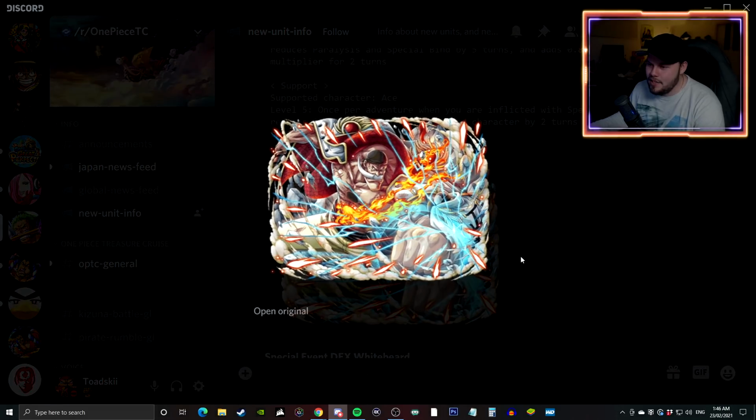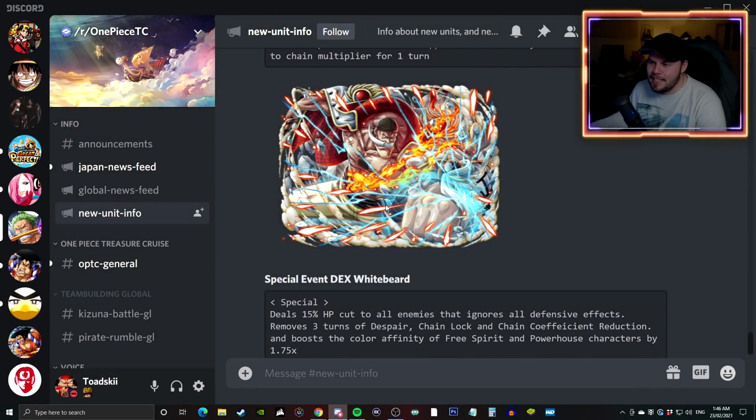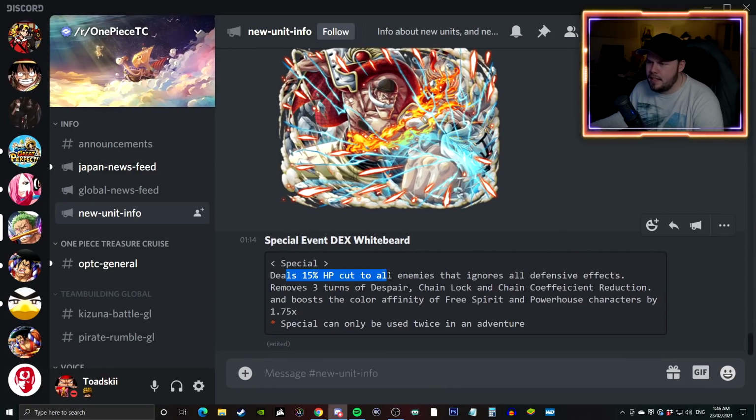And we got Whitebeard here. So this is a special event Dex Whitebeard. I love the artwork there. Deals 15% cut to all enemies that ignores all defensive effects. That's okay. Removes 3 turns of despair, chain lock, and chain coefficient reduction. Okay. And actually, that works really well on all of the units.